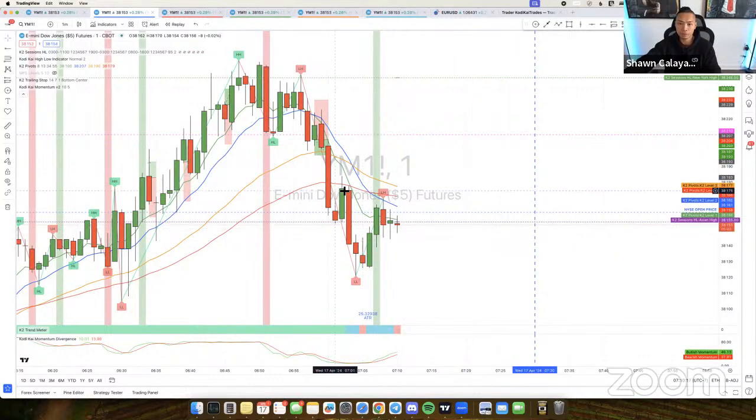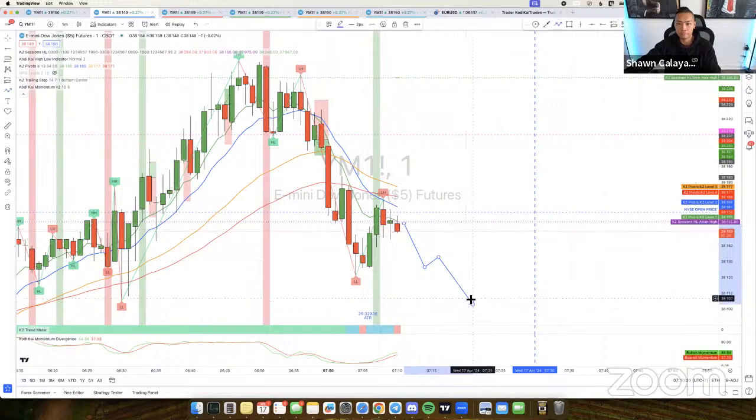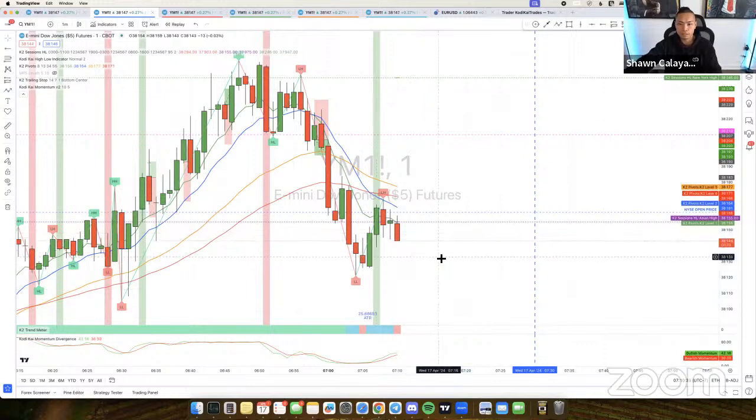Because the pivots here are more on the sell side than they are on the buy side. So you can see over here, the red pivot is above pretty much two of the other pivots. Once this yellow pivot crosses below, we'll be able to possibly ride this down lower. So as long as the candles continue to move forward, and again, we want price to be away from the sessions because this is an area of manipulation.